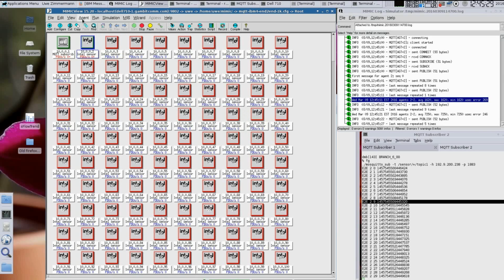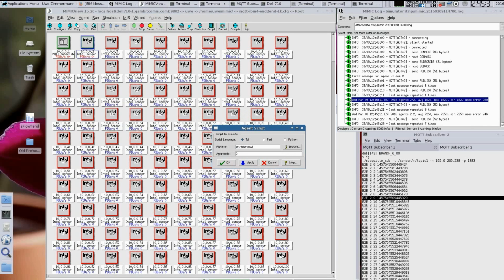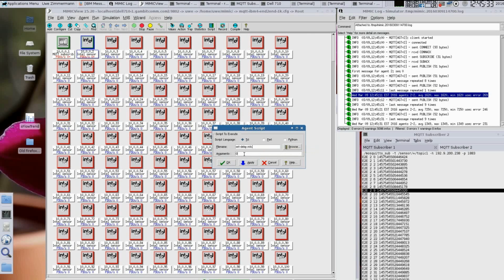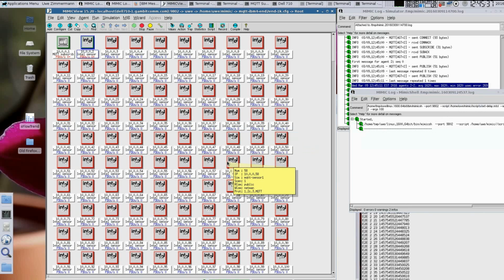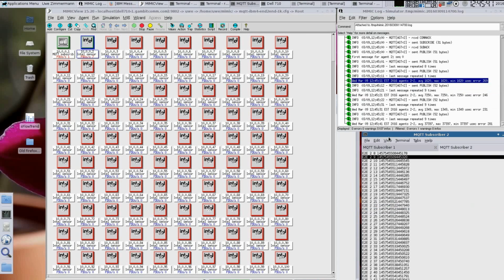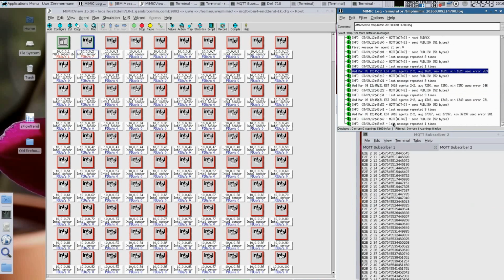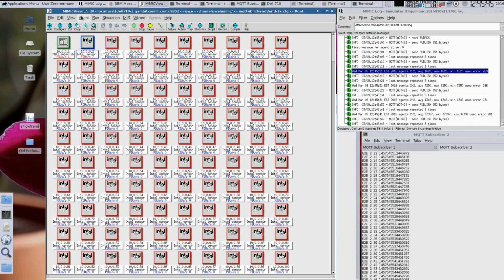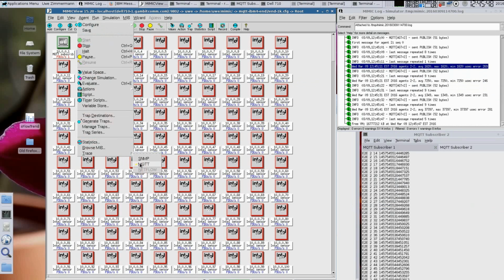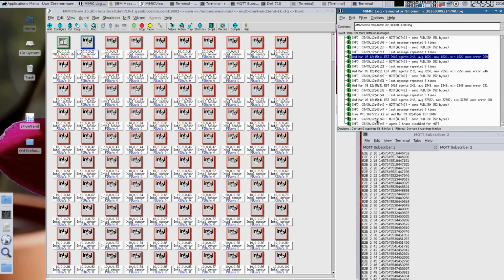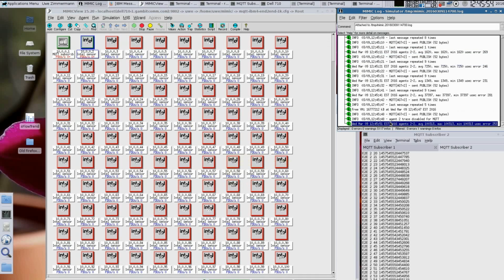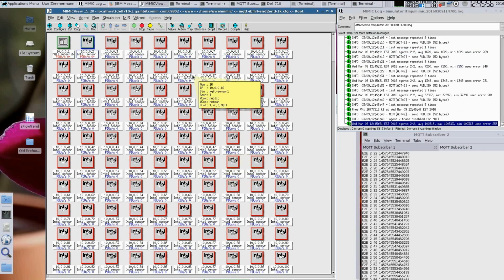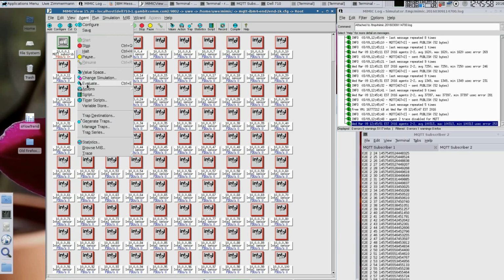Let's change the test by adding a 100 millisecond delay to the messages that are sent by the sensor. We'll do this with an agent script that changes the delay in real time. You can see that the reported average delay increases to around 100 milliseconds. We'll change the delay back to zero to continue with the test.